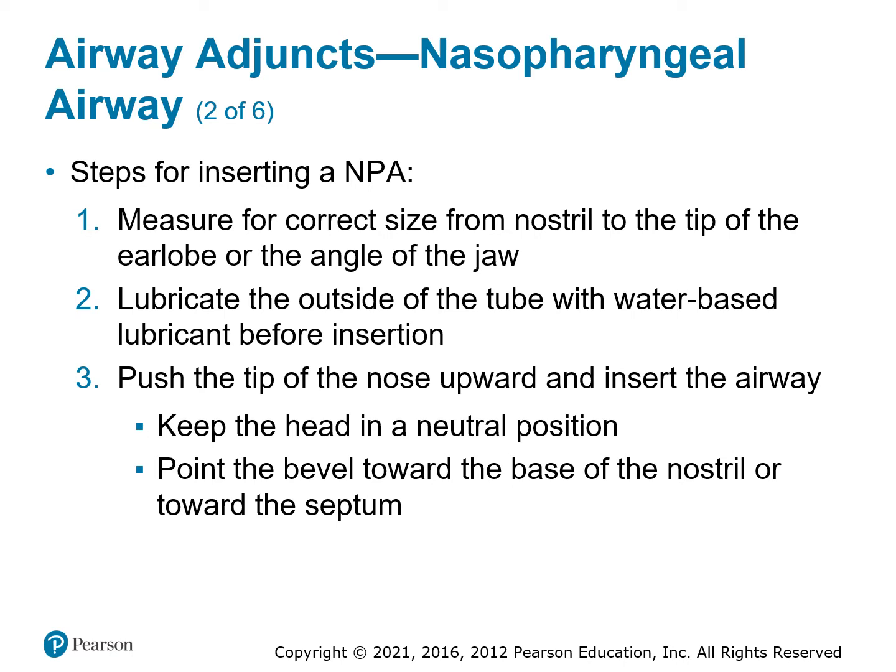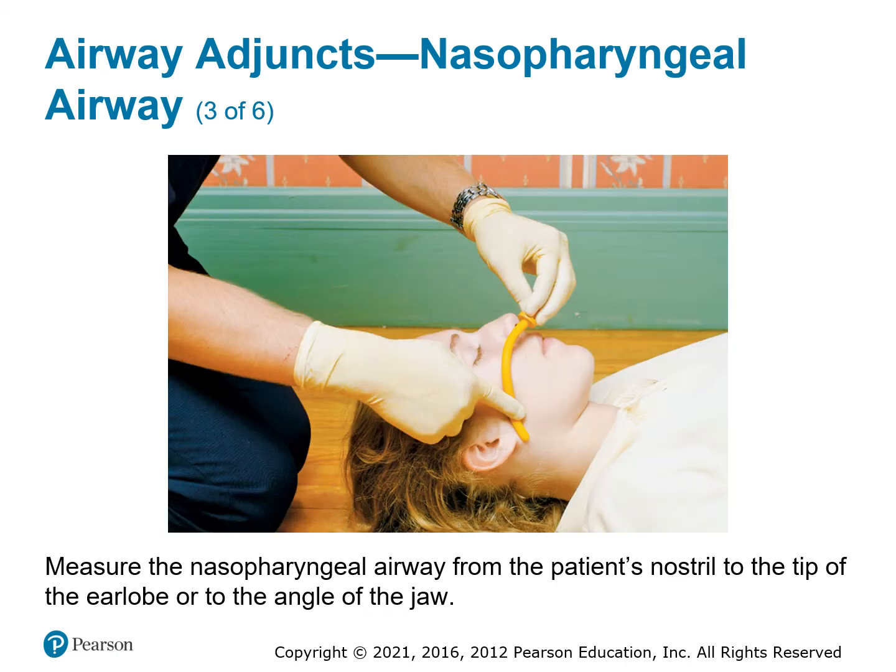You will want to lubricate the outside of the tube with a water-based lubricant. Most of the time they come with the kit on your ambulance, and it's just to make it slide in a lot easier. You want to point the bevel, or the opening part, towards the base of the nostril, basically towards the septum, regardless of what side you're going to put it in. I know it's going to look like it's upside down, but it will rotate as you insert it.